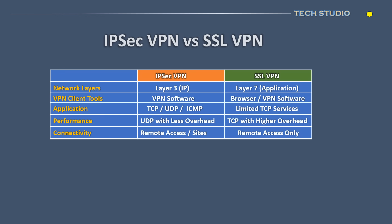In conclusion, the choice between SSL VPN and IPsec VPN hinges on specific use cases, performance requirements, and compatibility needs. SSL VPNs are often more suitable for remote-access scenarios, providing a secure means for users to access specific applications or resources on a remote network, with ease of use and broader platform compatibility, relying solely on a web browser. IPsec VPN finds its strength in site-to-site connections, effectively securing entire networks or subnets over the public internet. By comprehending the distinctions between SSL VPN and IPsec VPN, you can make an informed decision that aligns with your organization's secure networking needs — whether you seek granular access control for remote users or robust site-to-site connections.